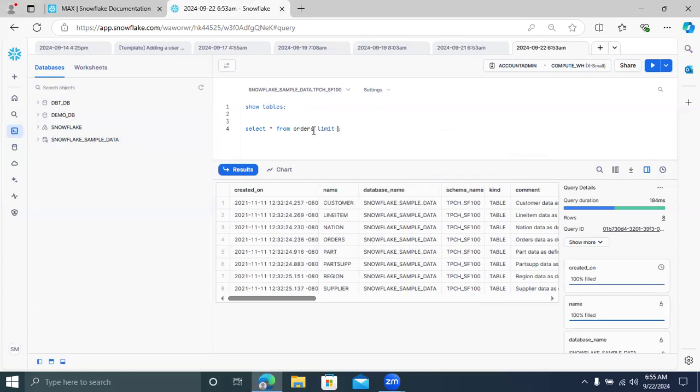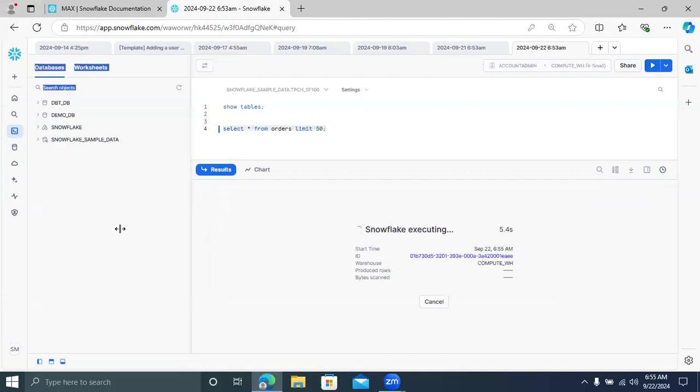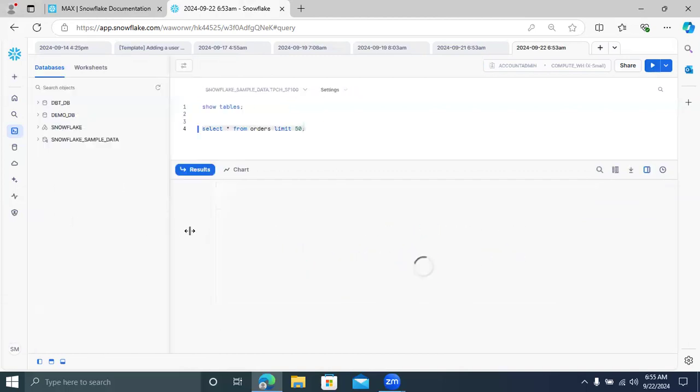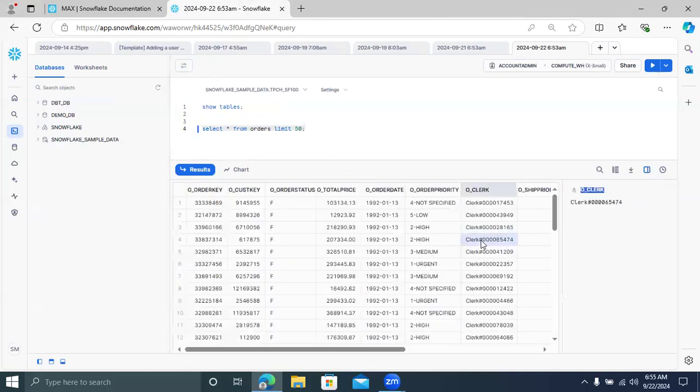Limit, just give 50. Now it's giving the order key, customer key, order status, total price, order date, order priority.